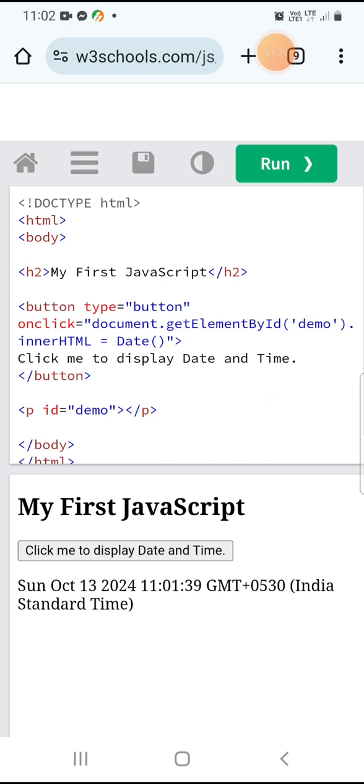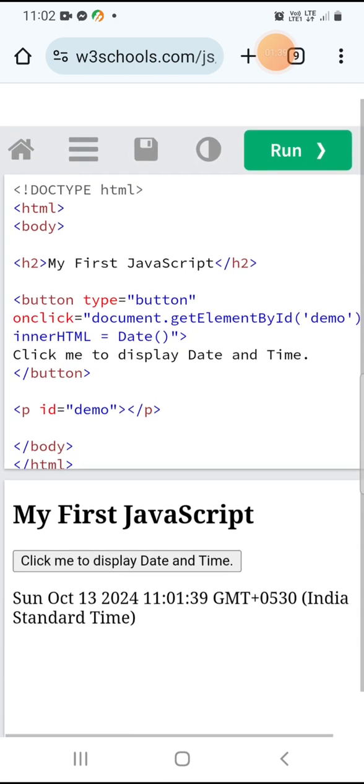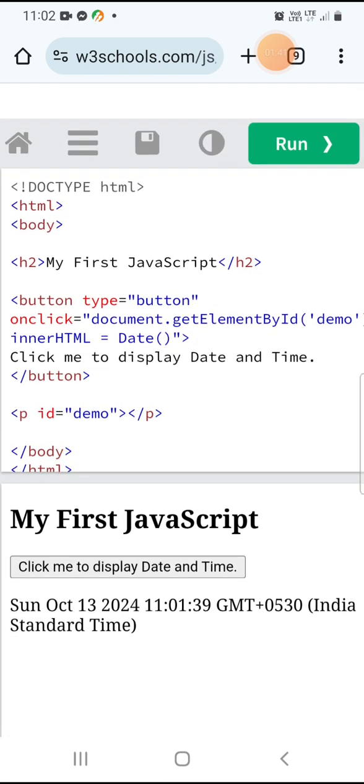So the first line, exclamation mark DOCTYPE html. I told you previously, this is the HTML declaration, the HTML5 declaration. Then the HTML element. I told you that everything is an element.